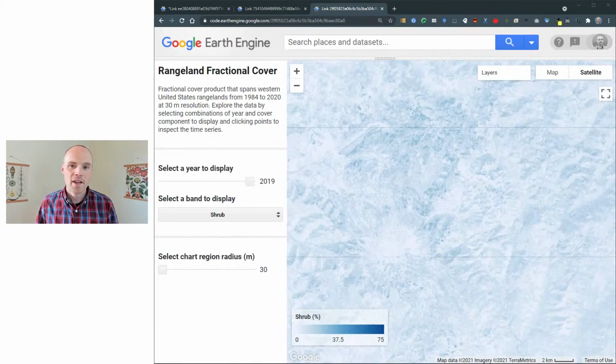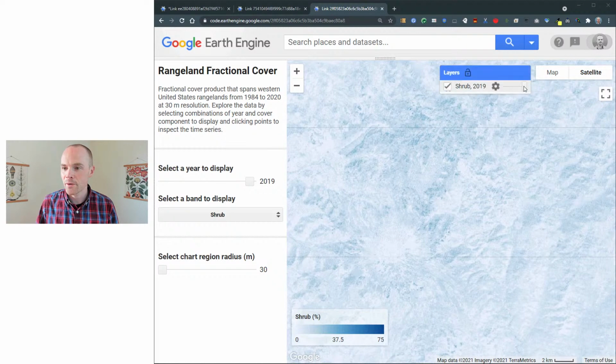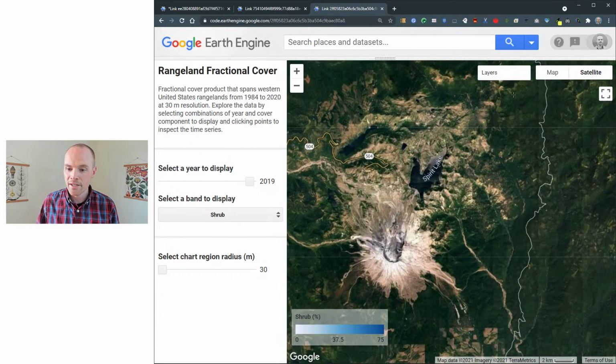Hello again. So I've added about 120 lines to include a chart, and you can't see it yet, but the event listener and the callback are ready and waiting for me to click a point. So what I'm going to do is demonstrate it by showing you a region around Mount St. Helens. And if you're not familiar with Mount St. Helens, it's a volcano in Washington state, and it erupted in 1980. And to the north of it, the blast knocked out a huge region of trees and vegetation, and this region has been experiencing a recovery since then. So this is a good place to show a story in a time series chart.